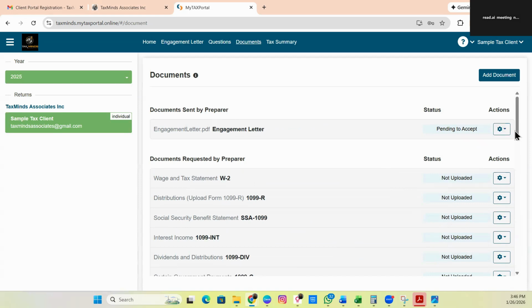So here with the engagement letter is where they're going to accept it also, if they haven't done it already. If they need to add any other documents, for example, a school letter, a doctor's letter, or any other information that's useful for taxes, they can add it through here.